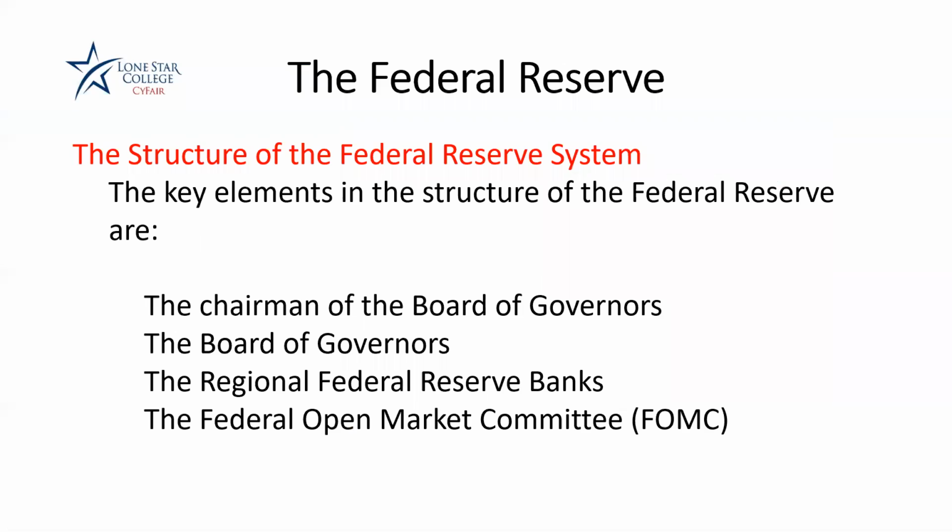So now let's look at the structure of the Federal Reserve. We have the chairman of the Federal Reserve. We have the Board of Governors, we have 12 regional Federal Reserves, and then we have the heart of the Federal Reserve, which is called the FOMC, or Federal Open Market Committee, okay, which is in charge of issuing all the important policies that are coming for money markets, okay? So the main part of the Federal Reserve, the important part, is this FOMC, okay?